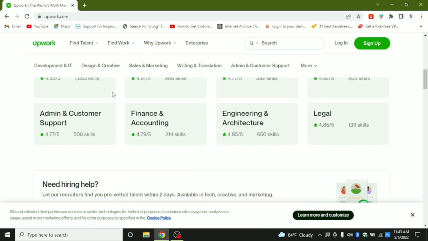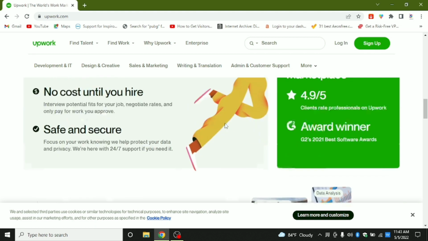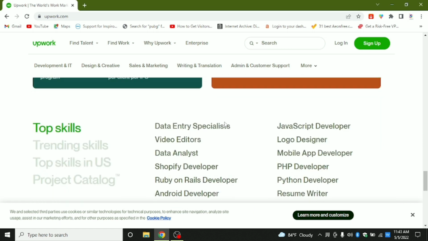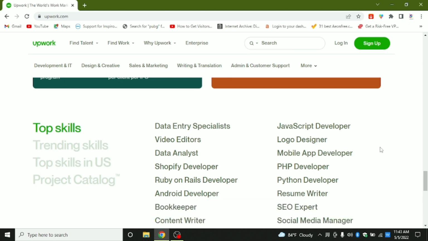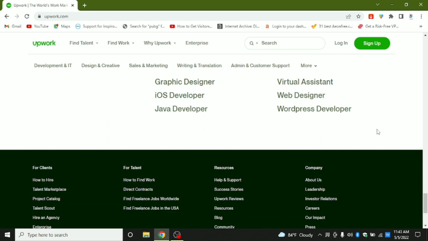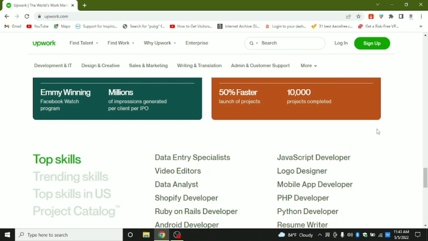As a new beginner, think that you have very good knowledge in logo designing and WordPress developing. I think you are the best person to work on this platform.